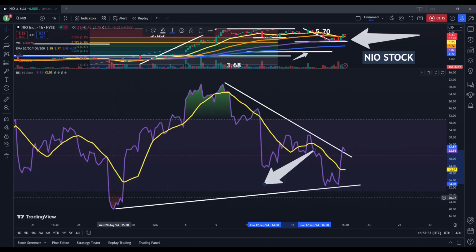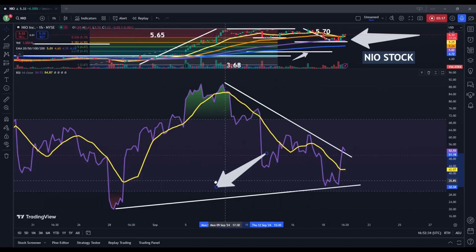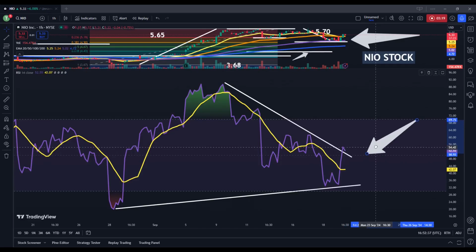The final point that I'll point to here is this upward sloping trend line that has been in place since roughly the end of August. This does suggest that there is still a positive trend momentum that is governing this stock, influencing it in the positive direction, and this can continue to support share prices going forward.